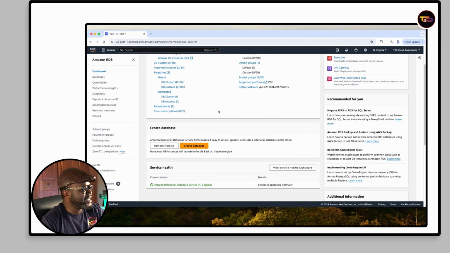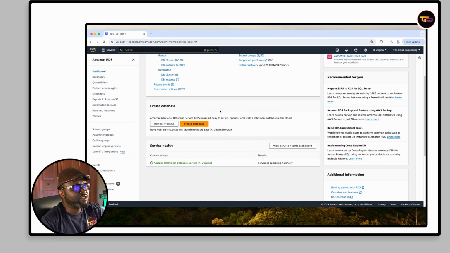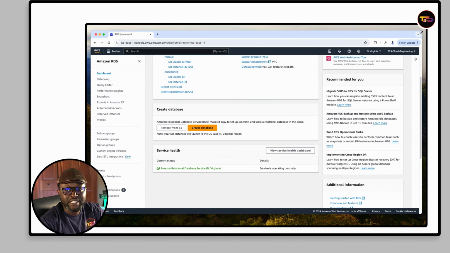As you can see, once you get to the dashboard here, you have the possibility of migrating your MySQL or any kind of relational database that you may have. So you migrate that to your AWS account and then begin to work on that based on what you want.